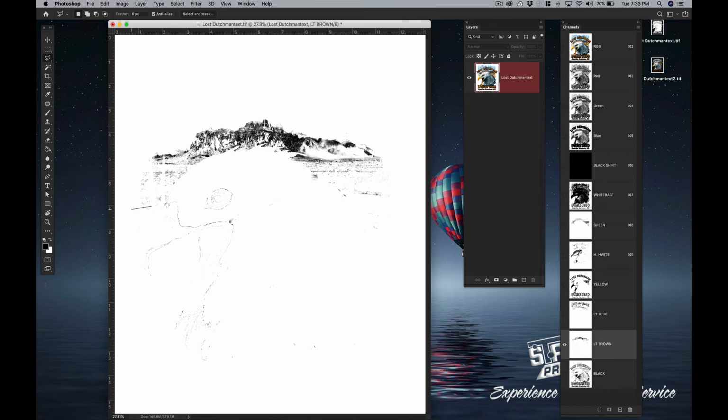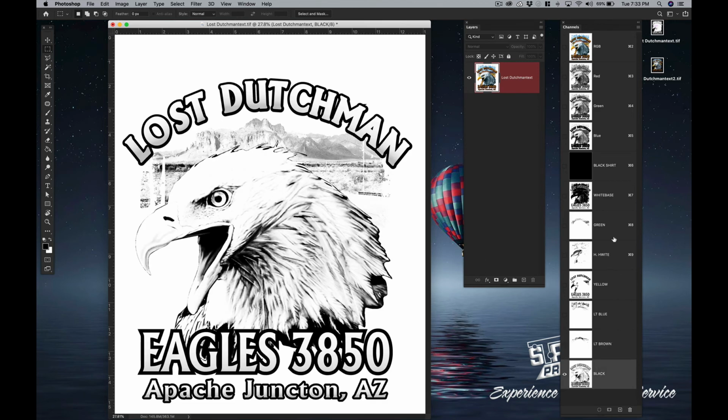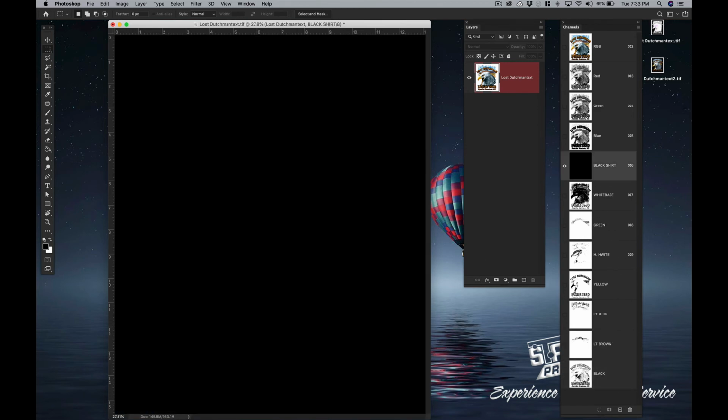You could probably print that and leave it in, and it wouldn't do any harm, but again, why take a chance? Let's just go ahead and delete inside the eagle, because we only want this for this, and we now have the black, which I'm content with.